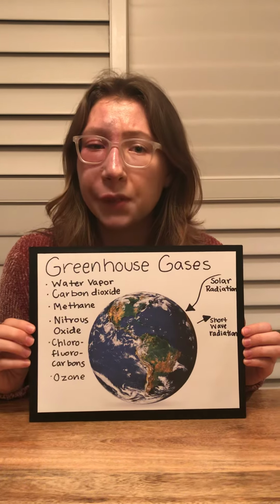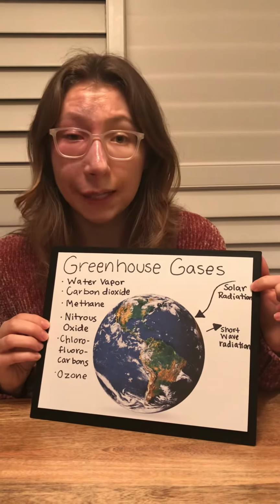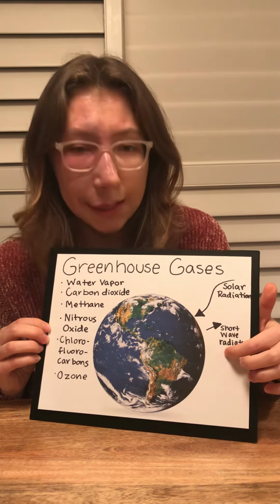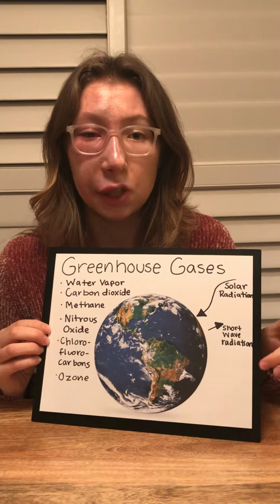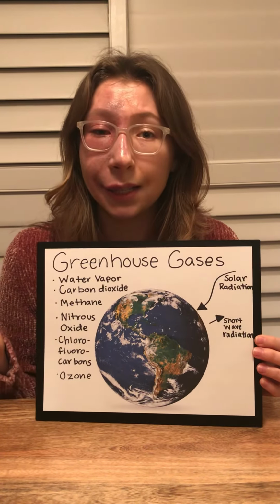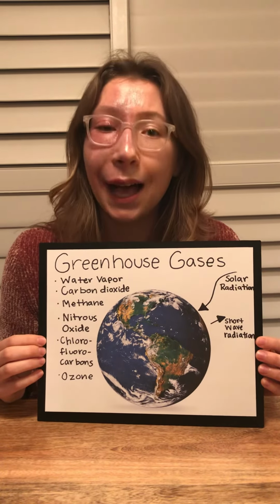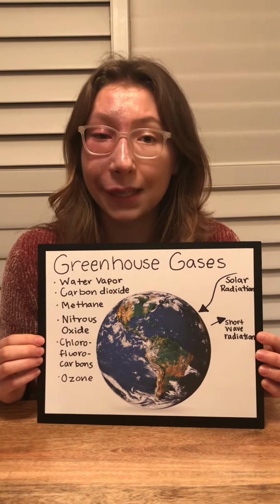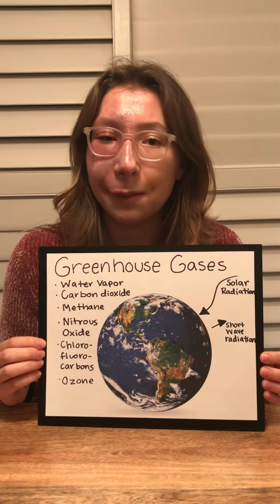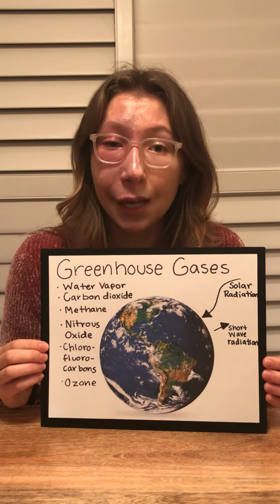global picture. So the Earth receives solar radiation from the sun, and some of that radiation is lost through shortwave radiation that's reflected. This helps to keep the Earth's temperature regulated, and the greenhouse gases help to keep most of the heat on Earth's surface and only reflect some of it. This is what makes the Earth habitable.